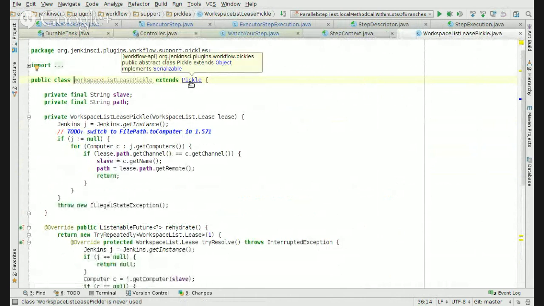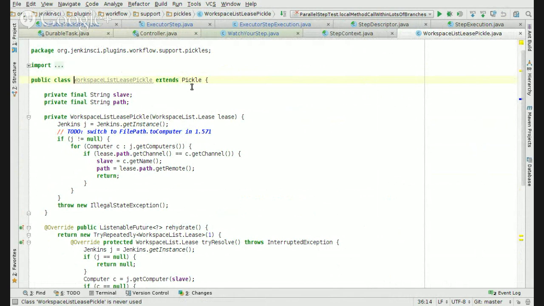Oh sorry, this is not part of the context, I guess, but this is part of the state that we're storing inside the executor step execution. We have some field where we're storing a WorkspaceList.Lease object.